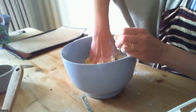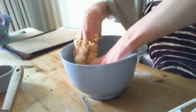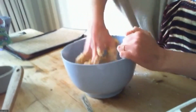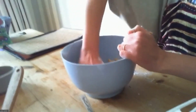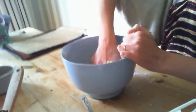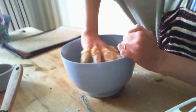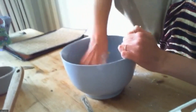So just bringing that together, and yes, this butter is nice and soft, but we are getting there with this. Really, what we want, I suppose, to give you a bit of a reference point of what you're looking for, is nice, smooth. You will feel grains in it with the Demerara sugar, obviously. It's a bit grainier than other sugars, maybe castor sugar, muscovado sugar is another good one.